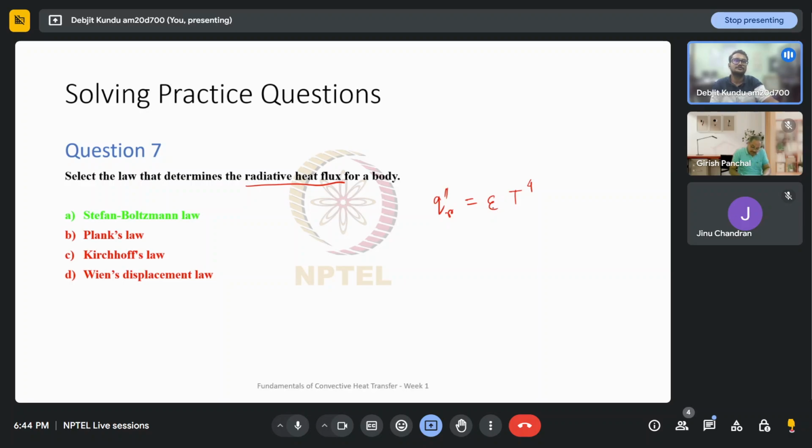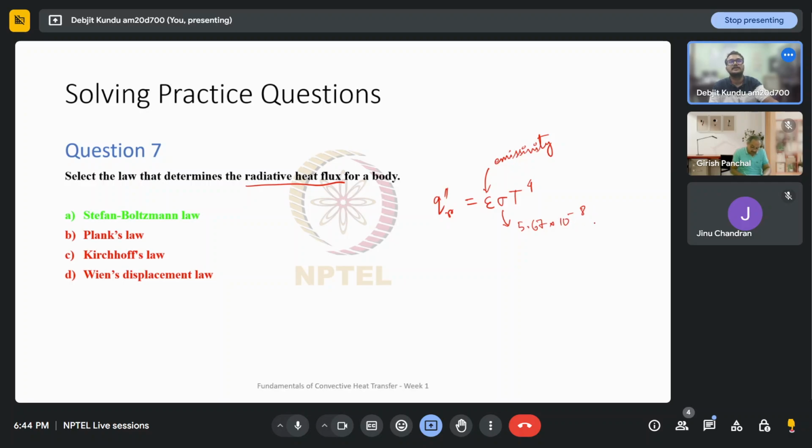Usually the Stefan-Boltzmann constant is given by sigma, and there is often this epsilon associated with it, which is the emissivity. This is a property of whatever surface we are talking about. And the value of the constant has a very nice number, that is 5.67 times 10 to the power minus 8, and T raised to the power 4.